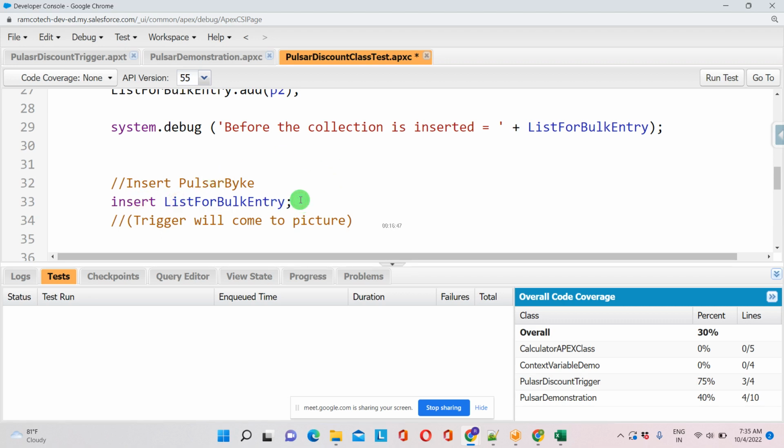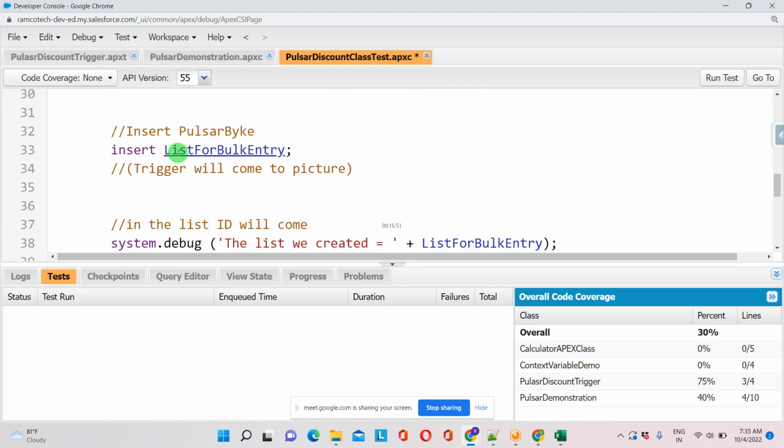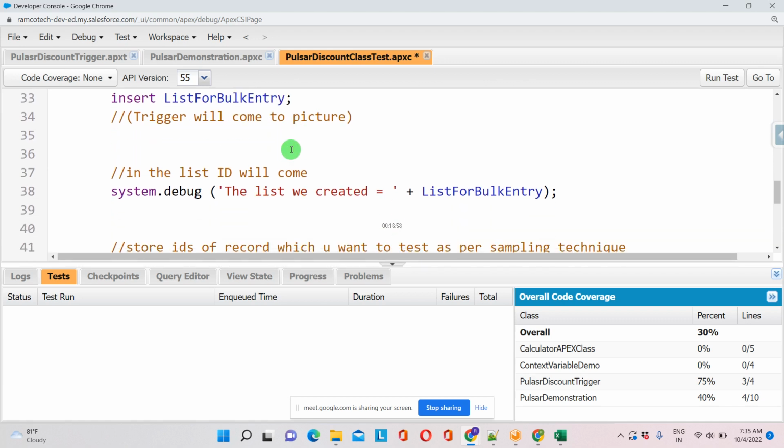Did you understand? Now once you created these two, because of the insert DML statement, records will be created, right? Yes, sir. Now again we are going to give system.debug. For a test class we won't do all these things. Why are we doing this? We have bulk records here, so that is the reason we are doing all these things. If you are giving only a single record, we need not go with all these things. So that is the reason we are taking this much time.